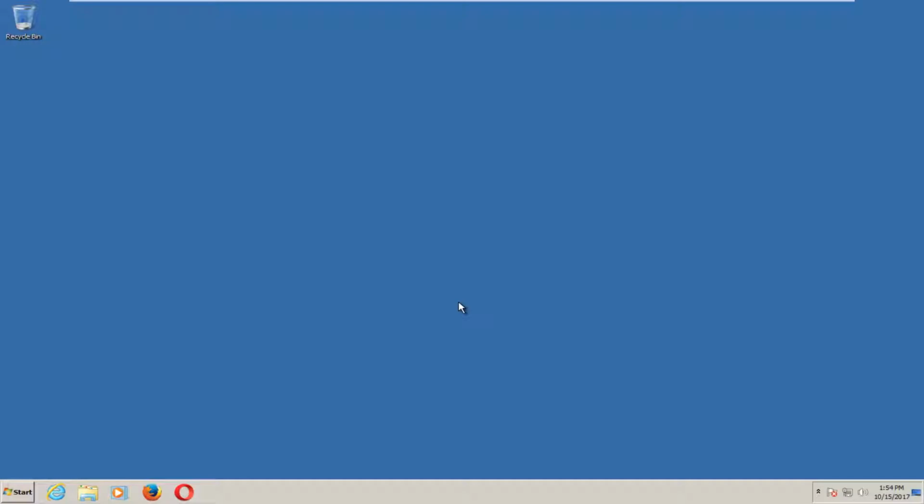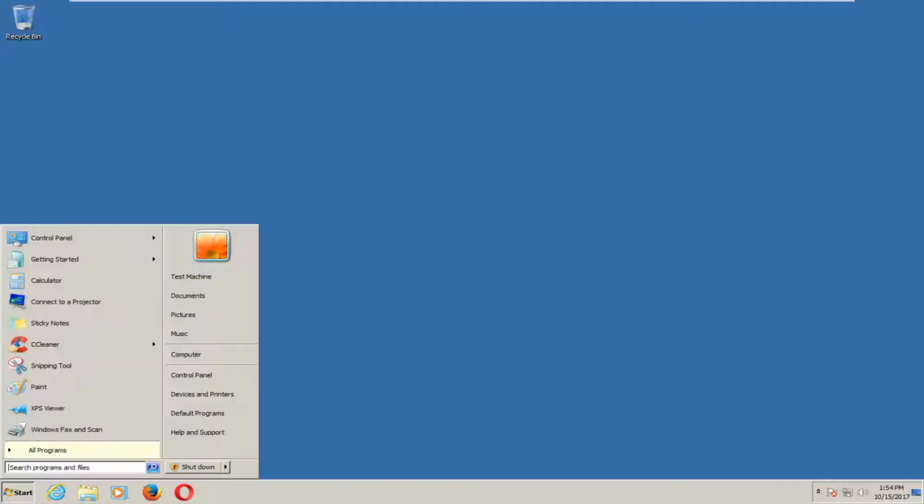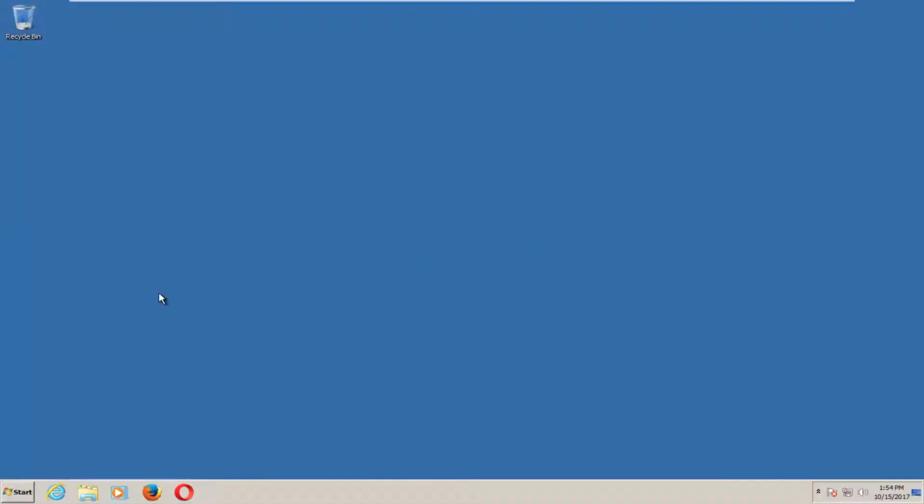In today's tutorial, I'll be showing you guys how to enable or re-enable the Aero theme on your Windows 7 computer. So, let's say your computer looks like this, or perhaps a little bit more like Windows 7, even though this is a Windows 7 computer, by the way, and you're experiencing the problem where you don't have the eye candy effects of the Aero theme. This tutorial should hopefully address that and get it up and running for you guys.